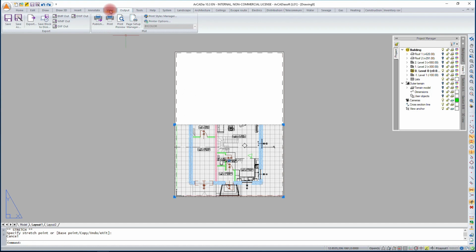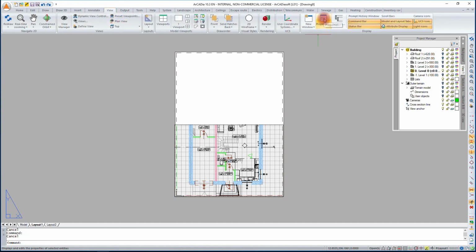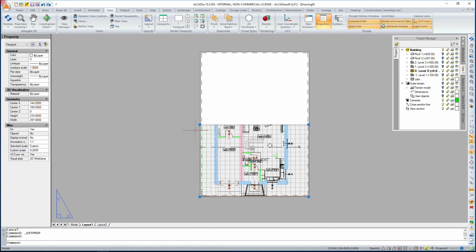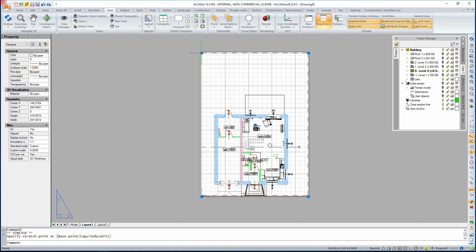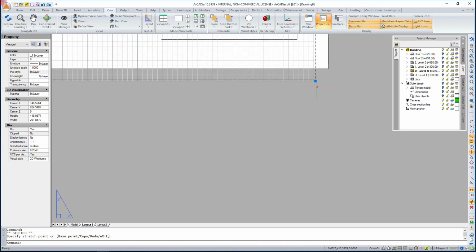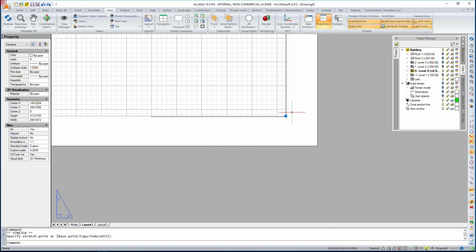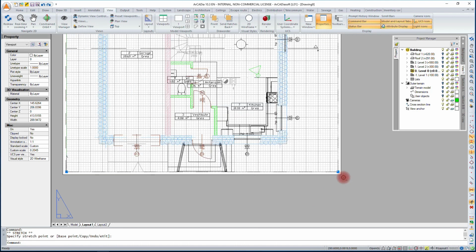Before we change the size of the print area, we enter the View tab and enable the Properties window, which will help us in determining the size of the print area and its position on the sheet. The part of the sheet outside the print area will not be printed. The modification was carried out manually, so it is not an exact setting.